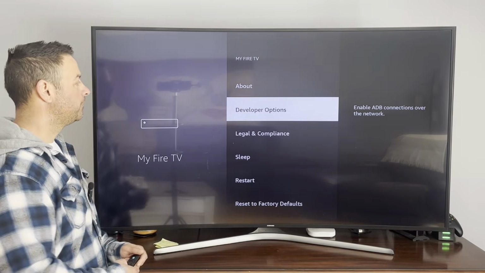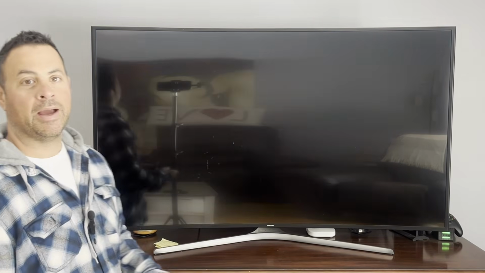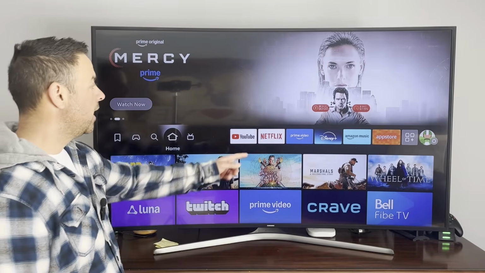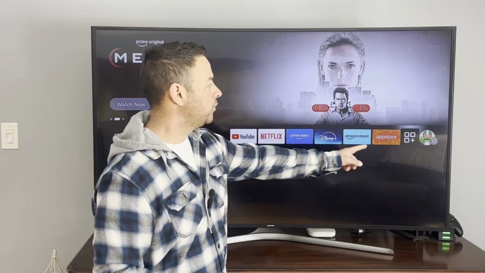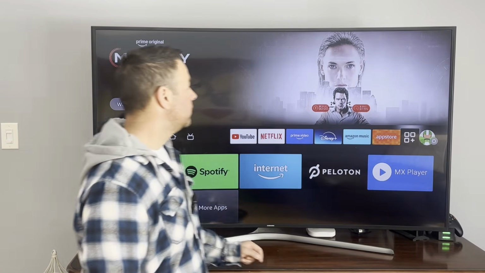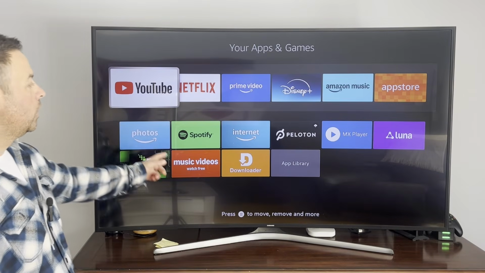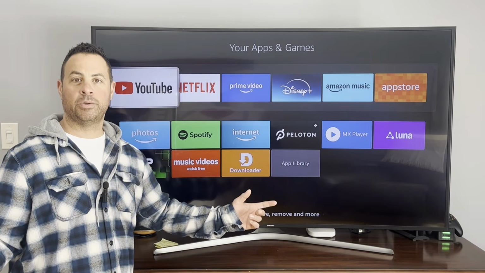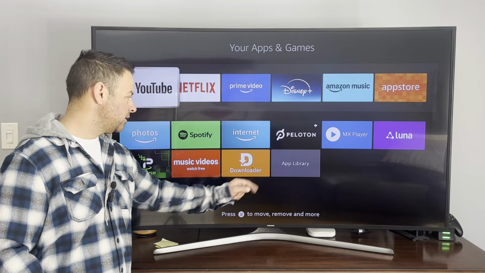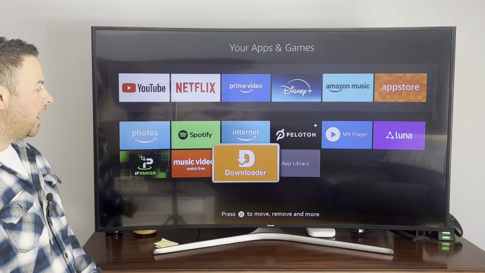So we back out, we hit the home button, now we find downloader. Head all the way to the 3 squares plus sign. This is our apps and games section, select on it. And here, downloader, the last file we downloaded comes to the very bottom of this list. So we can come down, highlight downloader.